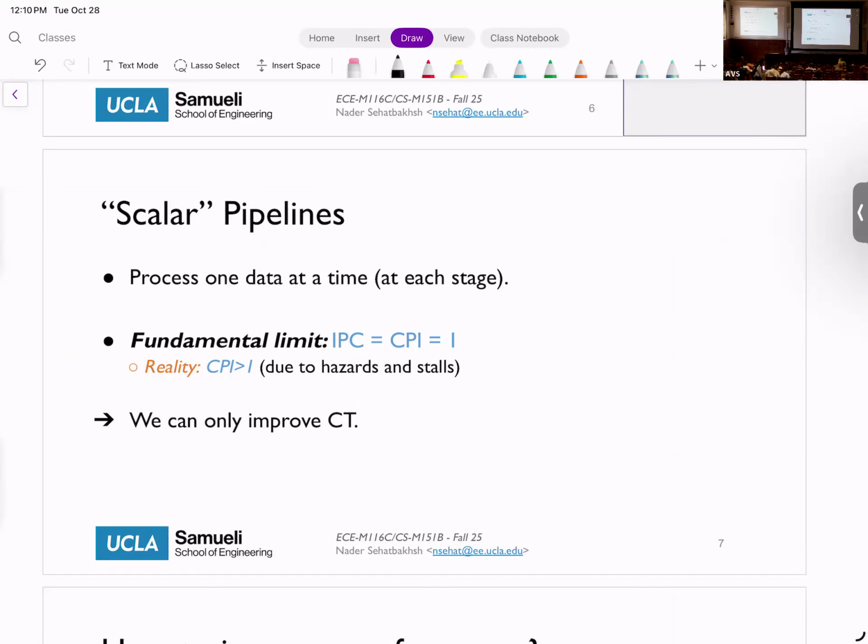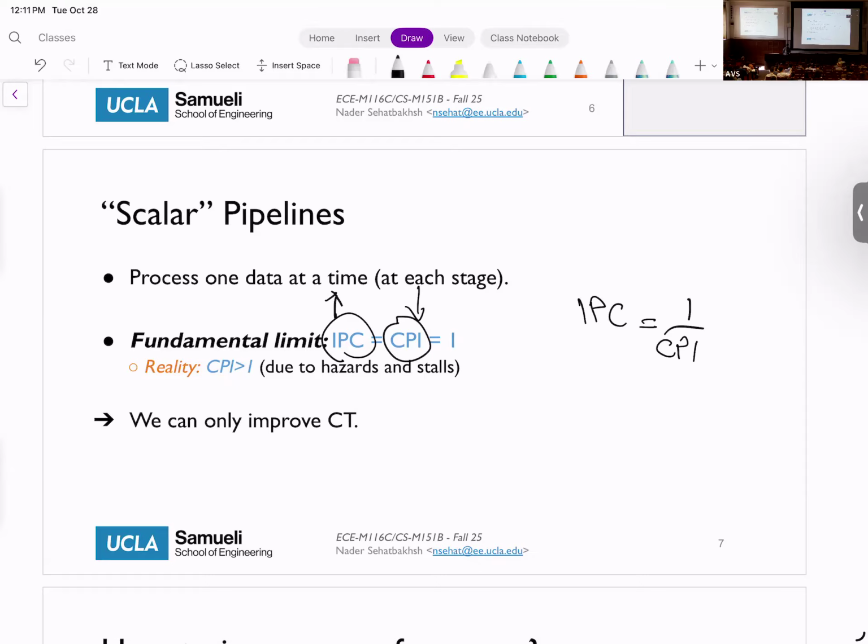In a scalar processor, where we do one data at a time and we do pipelining, the best that we can achieve is CPI equal to 1. We cannot get better than 1, right? Because if everything goes as planned, you get CPI equal to 1. And if you remember, I told you that IPC is 1 over CPI. IPC is defined as instructions per cycle rather than cycles per instruction. If CPI is 1, obviously IPC is equal to 1. Generally, what you want is for your CPI to go down, or in other words, your IPC to go up.